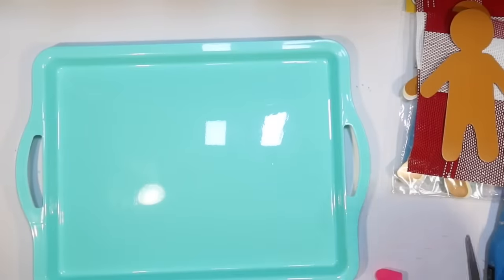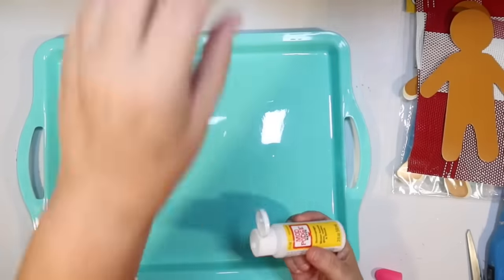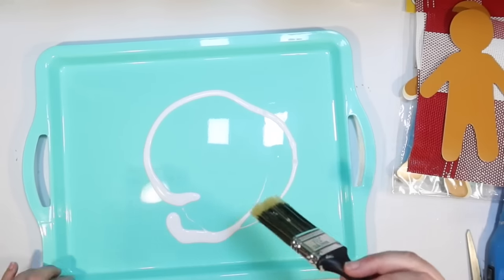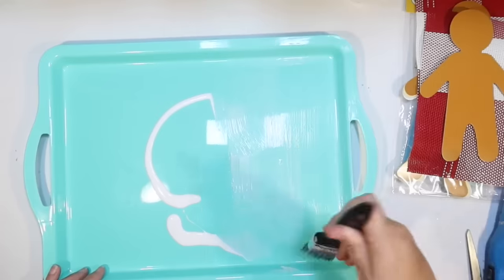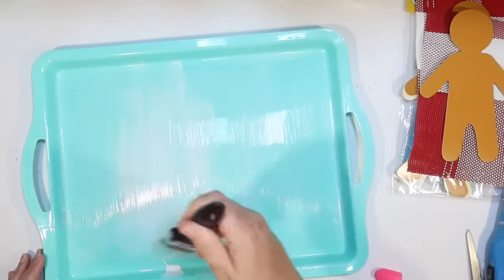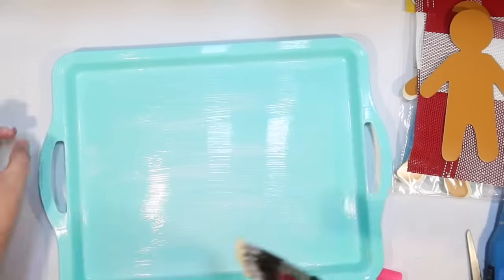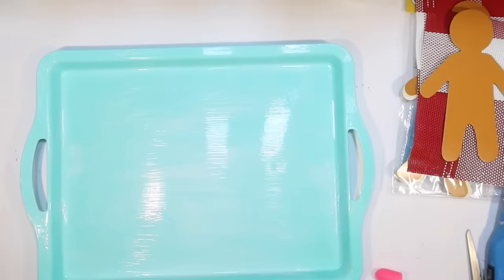So this is going to be my surface, this giant blue tray. I was really impressed with the size on this. Now, it looks really plasticky because, you know, it's plastic. So I'm also going to need Mod Podge to attach the floaties. What I'm going to do is start by going over the entire top of the tray with matte Mod Podge from Dollar Tree. It's going to take that shininess away from the plastic and make it look a little bit more high end. But I'm also going to need all that Mod Podge on there so I can start securing the floaties.